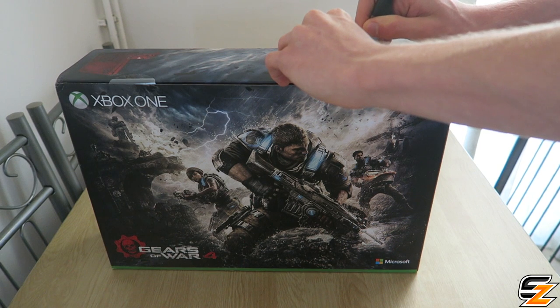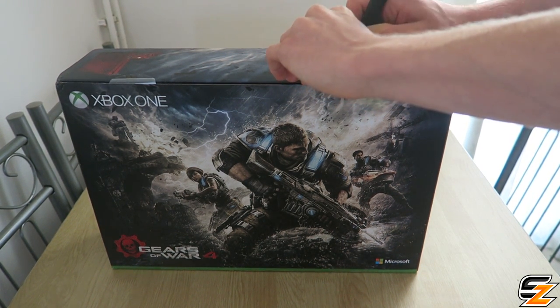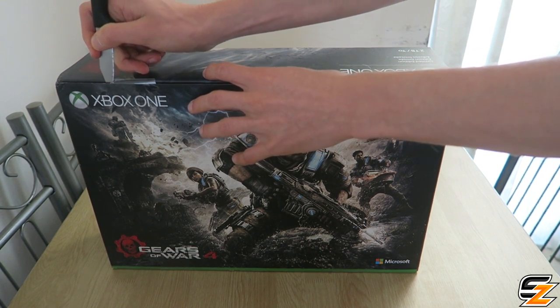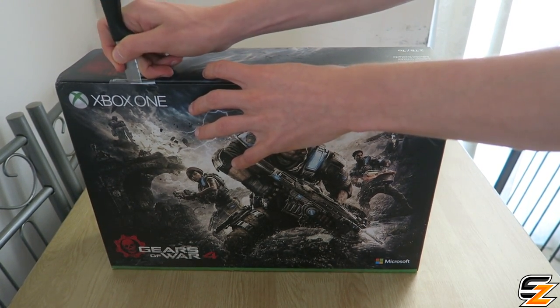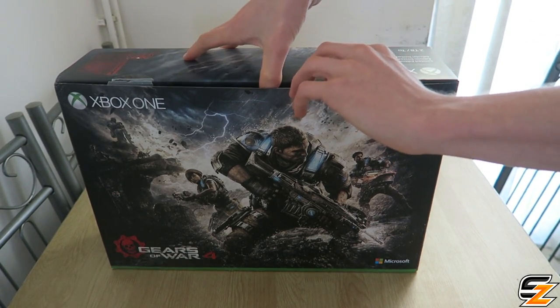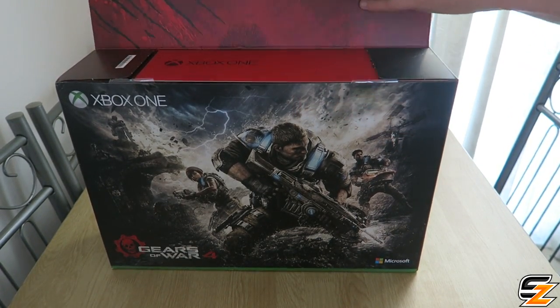But we've got it right here. We don't need to look at the box, we can just open it. Oh, here we go. Come on, sellotape. The sellotape's pretty hardcore. There you go. All right, here we go. I need to make sure that I open this.